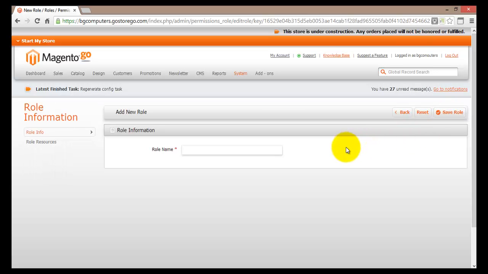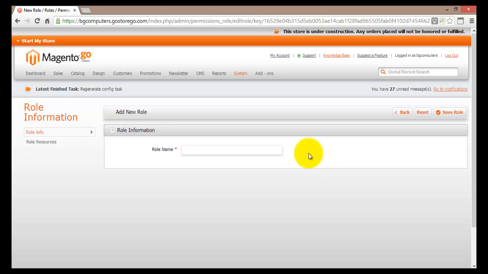The very first thing we have to do here is give this role a name. So just think of this as a big organization where you have many different departments and you have many different positions. Like I've said before, you will have your marketing people, you will have your coding or programming people, and so on. Each one of those people performs a role, and this is what we are doing here. So we have to give this position a role name.